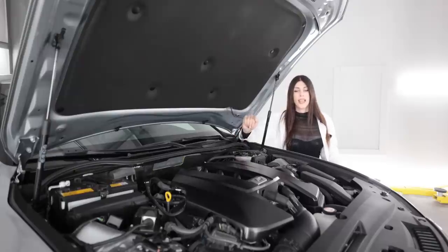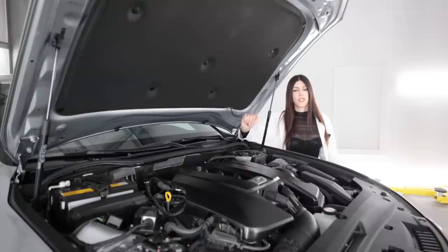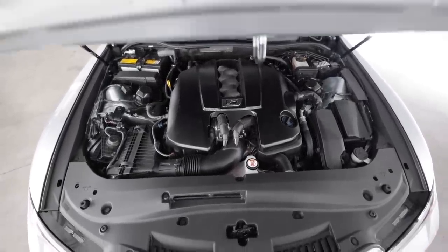There's a little vacuum-actuated flapper door on the side of the air box to allow more air in for sound resonance — usually they have an airbox silencer in that thing's place. The 2UR block is a 94mm by 89.5mm bore and stroke, and this does employ Toyota's D4S port and direct fuel injection system to help clean carbon deposits off the backs of the intake valves. I believe the next generation of Lexus F model sports sedans will use something similar to the 3.4-liter twin-turbo V6 in the new Toyota Tundra — and that's why this car is so important. This is the end of an era of naturally aspirated high-revving V8-driven sports sedans.